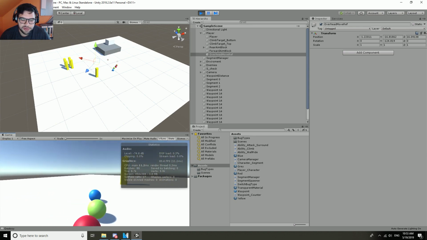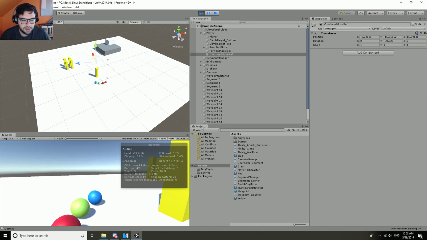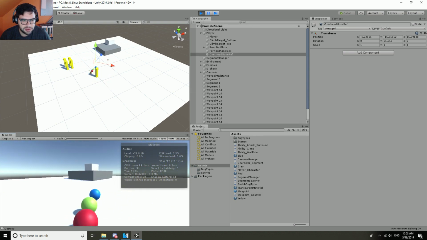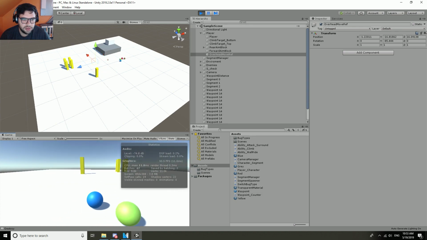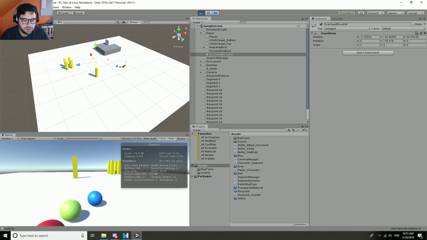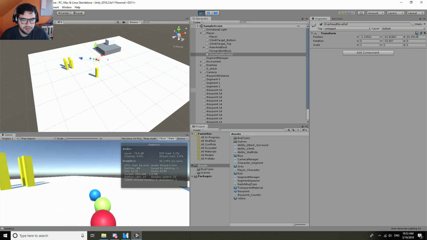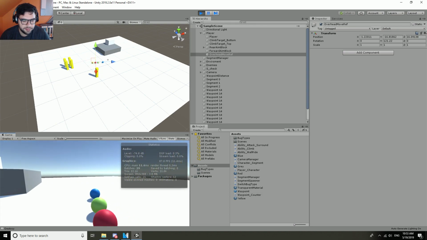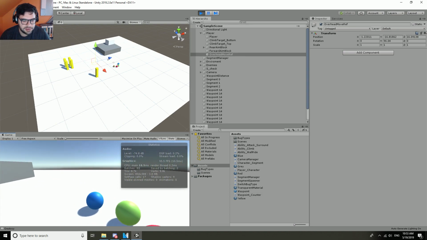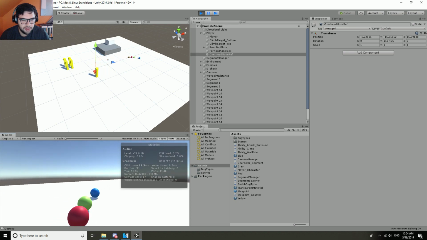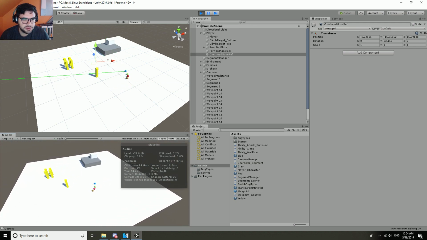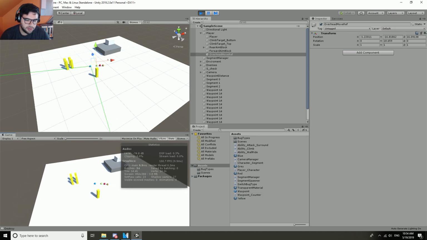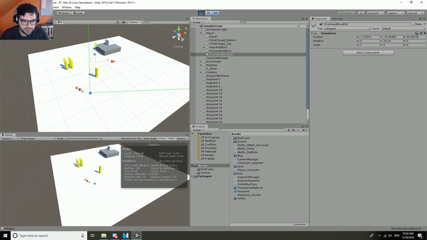And I don't actually need two control schemes anymore if this empty object is just determining the forward vector, because it is going to give me the desired controls independent of what position the camera's in. As you can see, it's matching the forward position of the camera, and that's how I want it to act in this first person perspective. But if I let go, it is just matching the position of the camera while the camera is away. And that works very nicely.